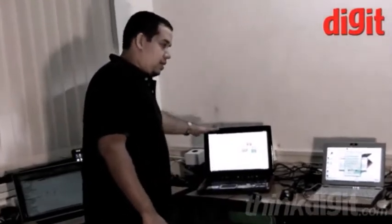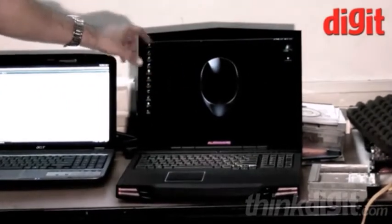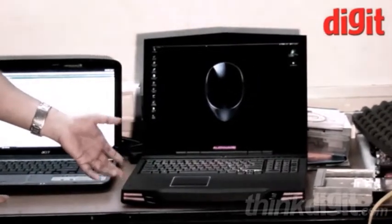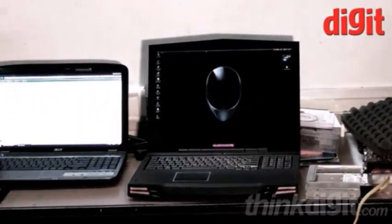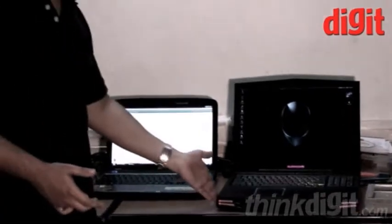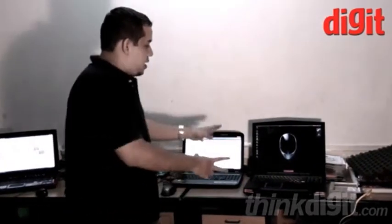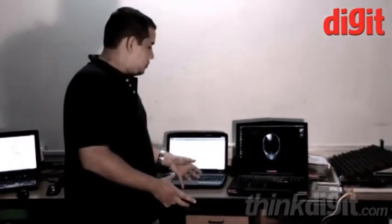Let's take a look at something for the gamers. If you're a gamer, you're probably looking at something with a good graphics card, with a fast CPU, 4 GB of RAM, a larger hard drive. So you've got two notebooks over here. For an example, this is something which a really high-end gamer would be looking at. This is an Alienware with a 17-inch screen. Obviously, it's a very heavy notebook, so it's not something that you want to carry around every day, lugging into office or something. This is something which you could take with you on your weekend LAN parties and all that sort of thing. So gamers would look at something with a larger screen, with a graphics card.